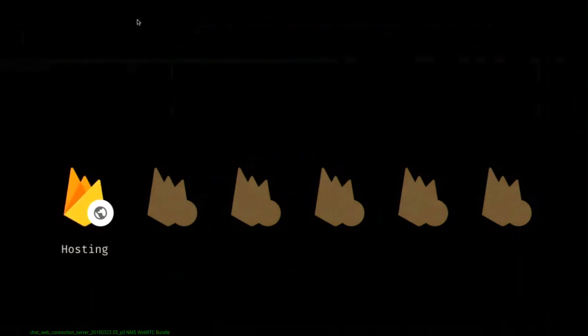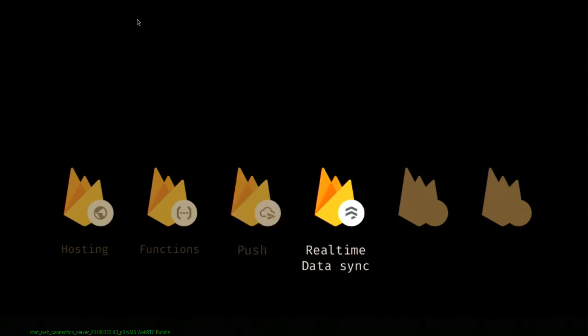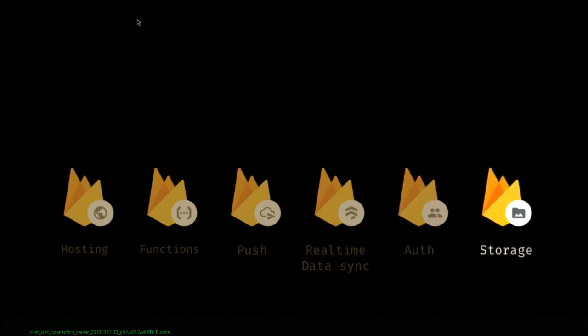You want easy to set up, blazing fast web hosting? Well, there's Firebase Hosting. You want serverless compute to do things like send email notifications or make payments? Well, Cloud Functions will handle that. If you want to set up push notifications or send and receive them across all platforms, web, Android, iOS, there's Firebase Cloud Messaging. If you need to store and synchronize data across devices in real time, there's Cloud Firestore. For logging in your users across all these different devices with multiple login providers without writing a single line of server code, Firebase Authentication. And for managing binary files like video, images, and all sorts of files, there's Firebase Storage.